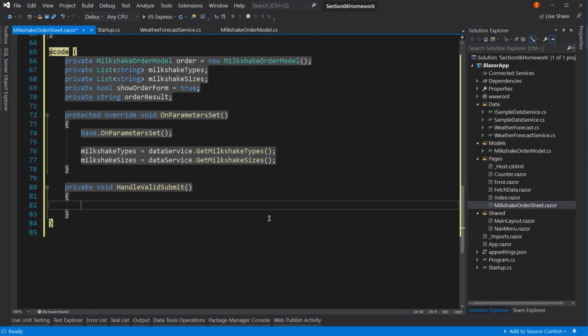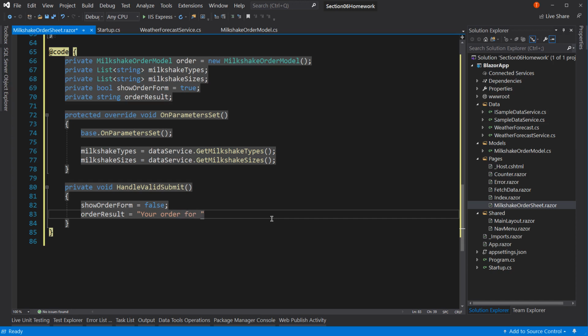That way, what we can do is say show order form equals false, and then order result equals your order for, actually, I'll make this string interpolation. There we go.